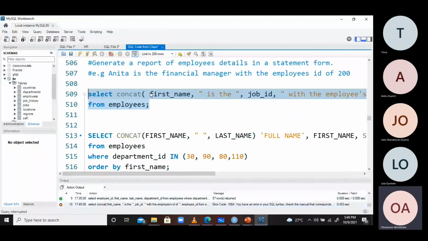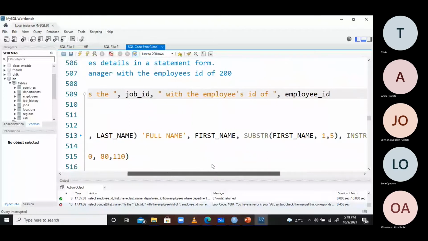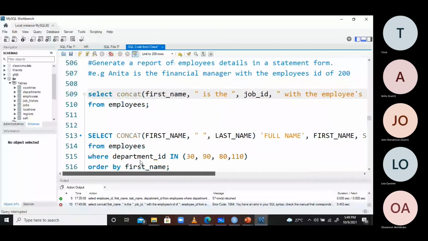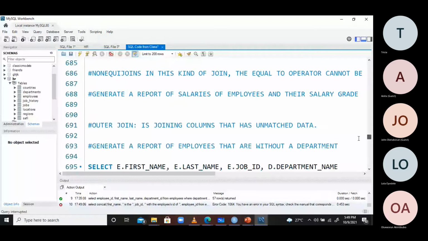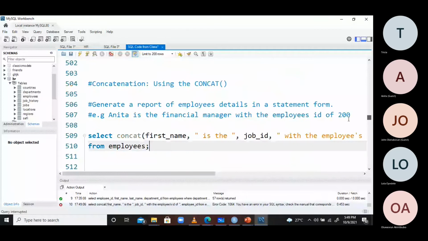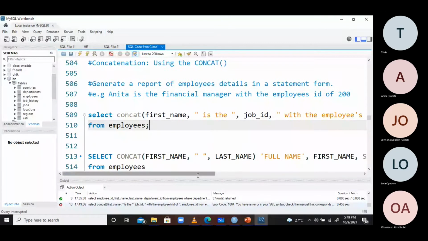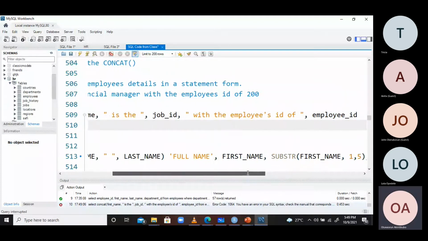Checking my code to make sure everything is right.